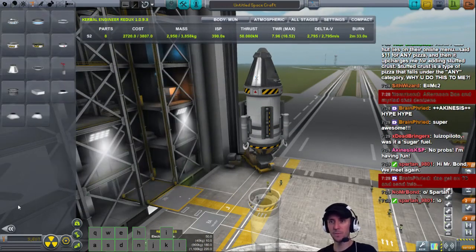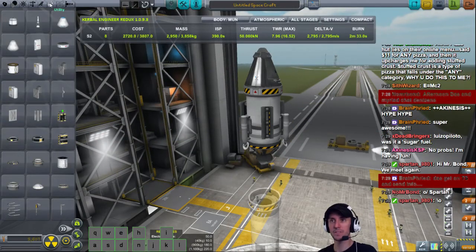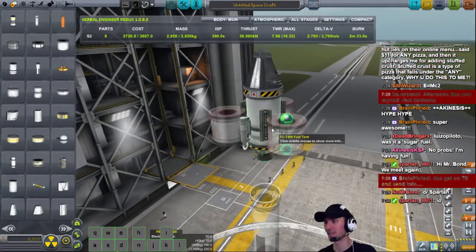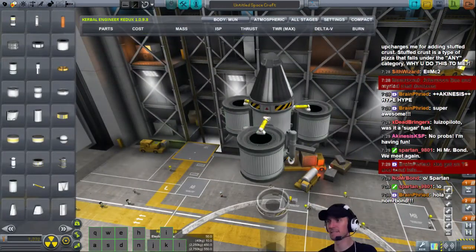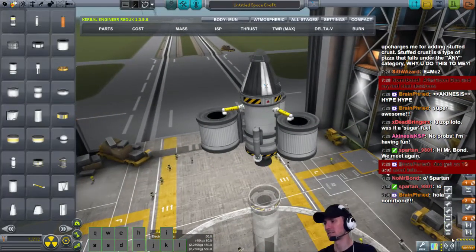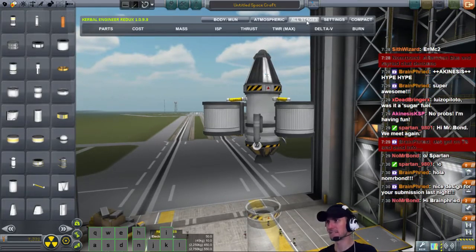Let's put some more fuel on this puppy. In fact, we're going to put a lot more fuel on this puppy. I just wanted to put these tanks. And we are going to have to beef up the rest of the rocket. Should I do that, or should I just go for a landing? That's interesting. Why does it think that I don't have any delta V whatsoever? Huh. That's not looking right.